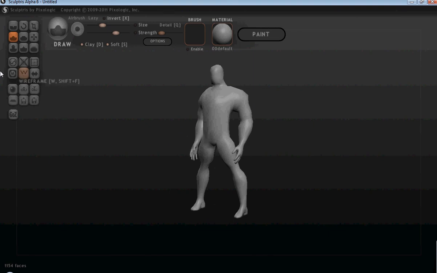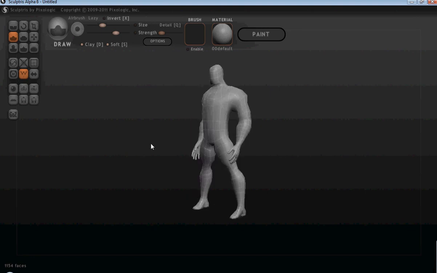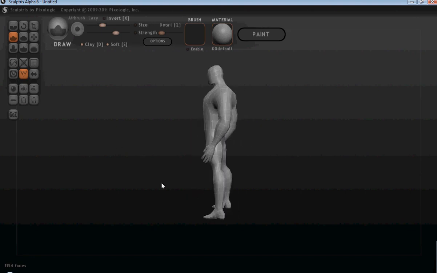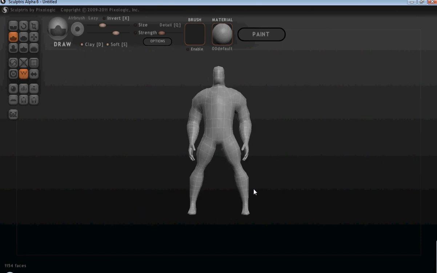But the thing about it is, as soon as you sculpt on this, you'll make changes inside the ZSpheres.